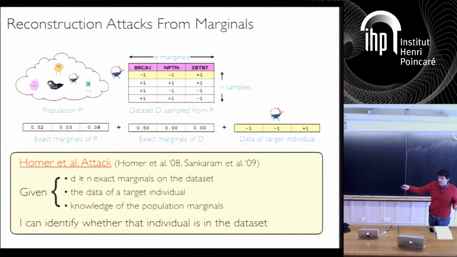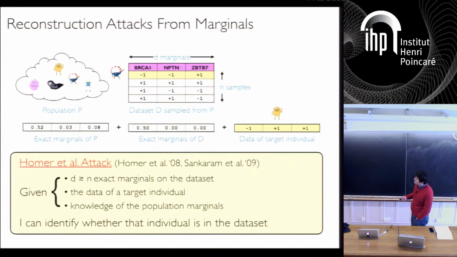Yes, it is important that D is a random sample of this population, or at least from a very similar population. I may return to this for a minute at the end. Okay, so I said that you need exact marginals to pull this attack off. I claim, without proof, that in fact it's sufficient for the marginals to be accurate to within much less than 1 over root n. So basically, as long as the error is dominated by the sampling error, I claim that this attack works with slightly relaxed guarantees.